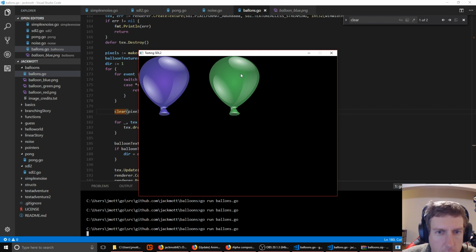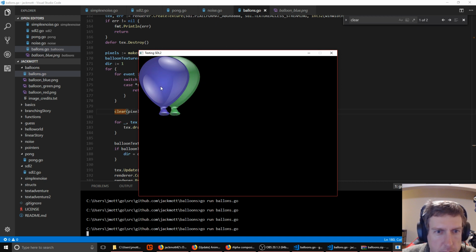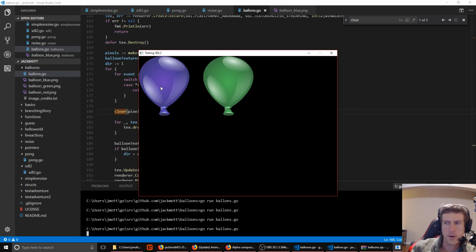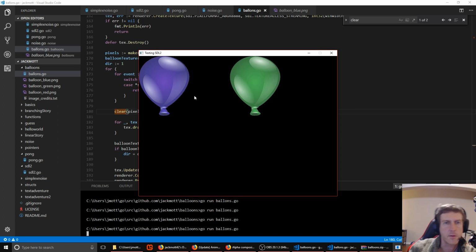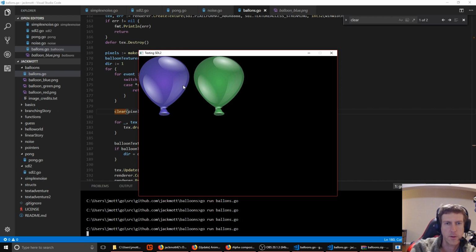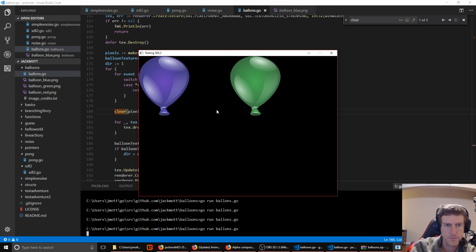All right, so now we can see when our green balloon goes behind the red and blue balloon, we can see it. See how we have the partial transparency. So we now have functioning alpha blending, and we're starting to get the basis of a basic rendering engine here, right? We've got textures, so we can place the positions and render them in our game loop just by copying the textures to the proper place in the screen buffer. Right, so all we have to do to animate things is change their x and y values, and then redraw the screen, and they move around.